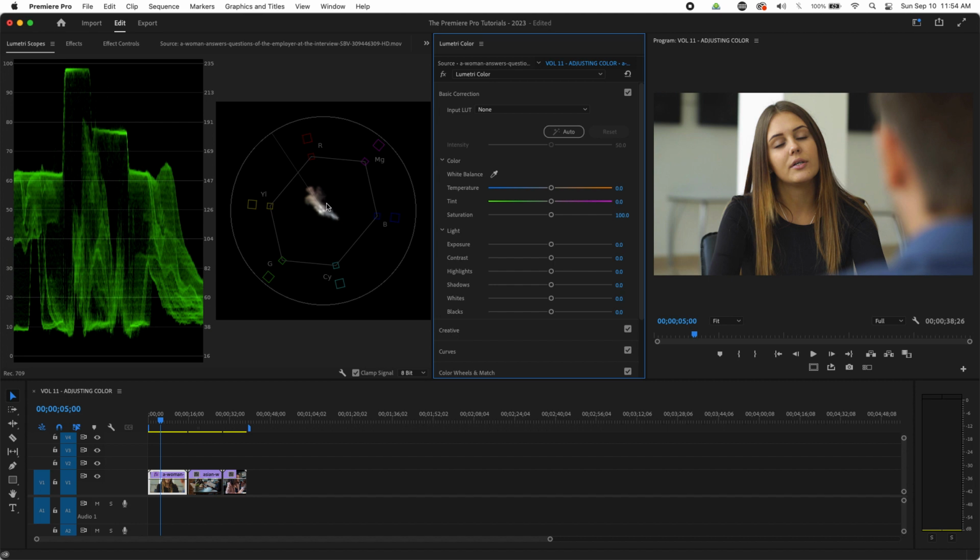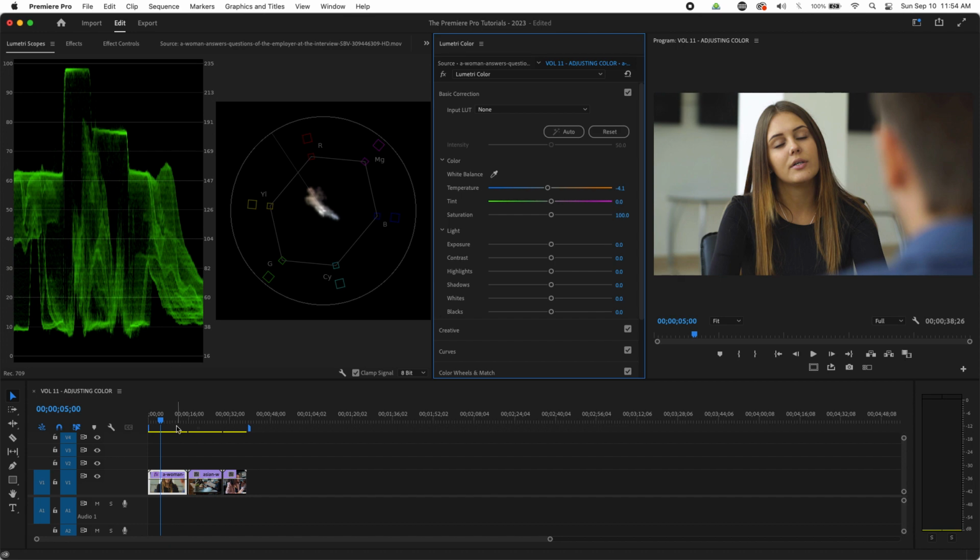Now, what you really want is to focus this as much as possible towards the center. When there's variance in the shot, you're always going to get a little bleeding outside of that. But if we're looking at our core, most brightest level in the middle, that's what you want to be white, and you want it to be right in the middle. So this shot is pretty well color balanced. It has natural blues and warm tones. I'd probably move it just slightly over to the blue just to make it a little less warm. So I'm thinking about that as pretty good. That shot is definitely color balanced now.